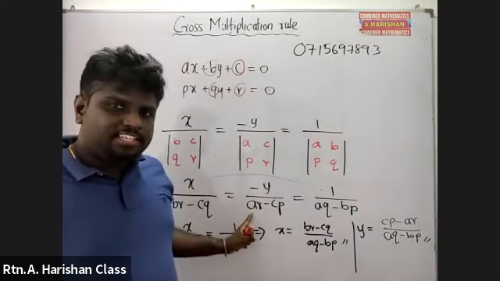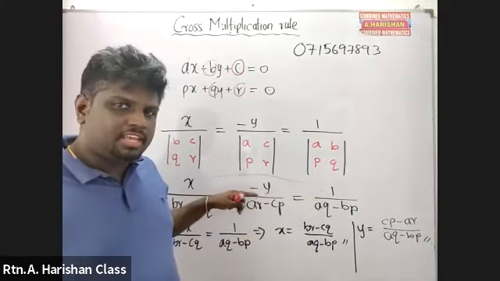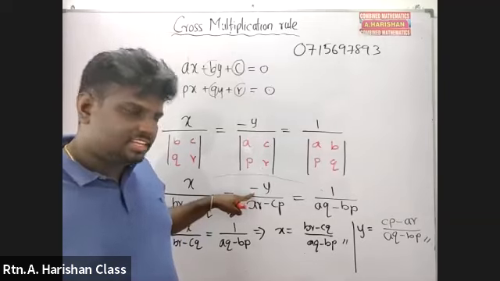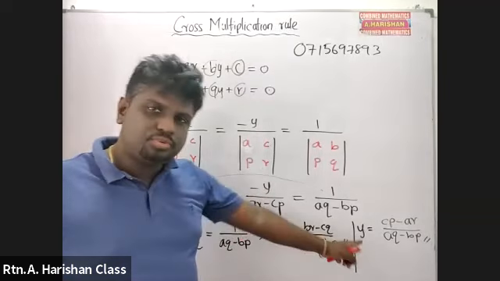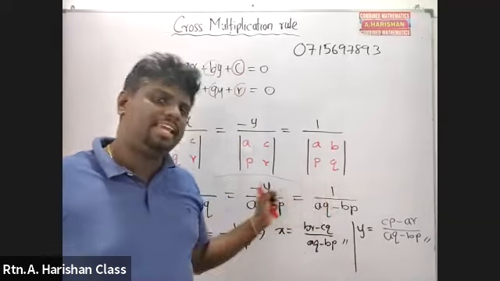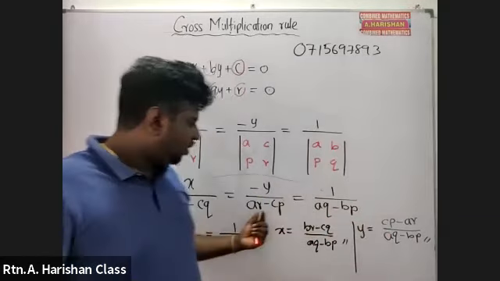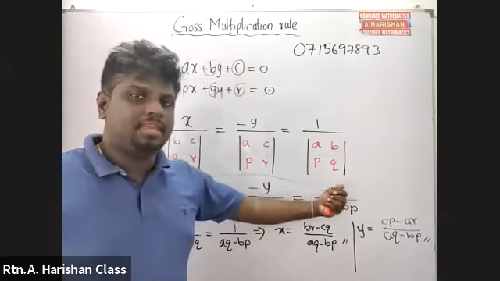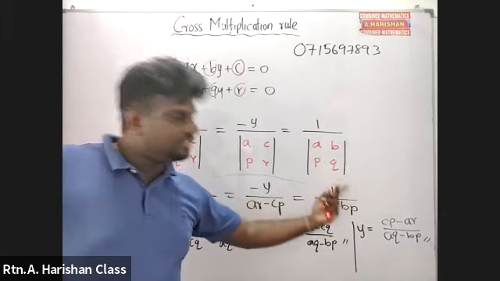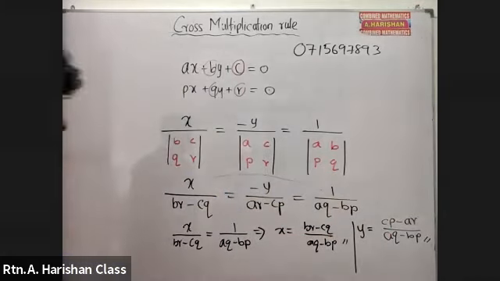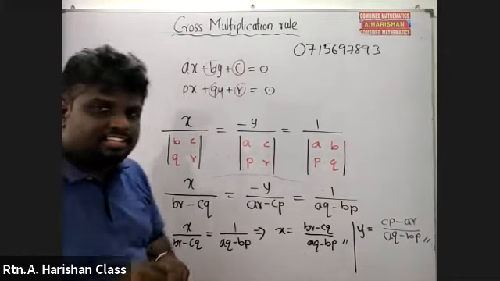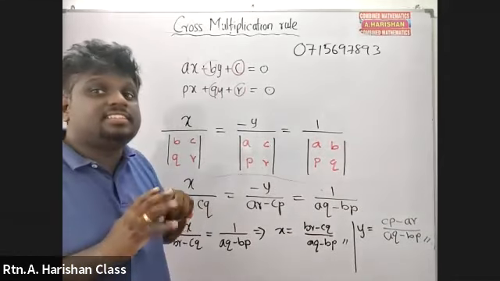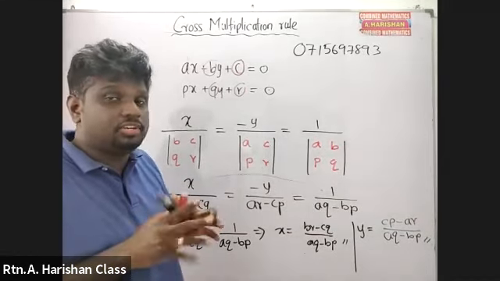Because if I just cross multiply, I will be equating to minus y. But I have to find the y. So I multiply minus also, so that normally it will be AR minus CP. If you multiply by minus, it is CP minus AR. Clear? Is it clear? This is theoretically what is cross multiplication. Is it clear, all of you?